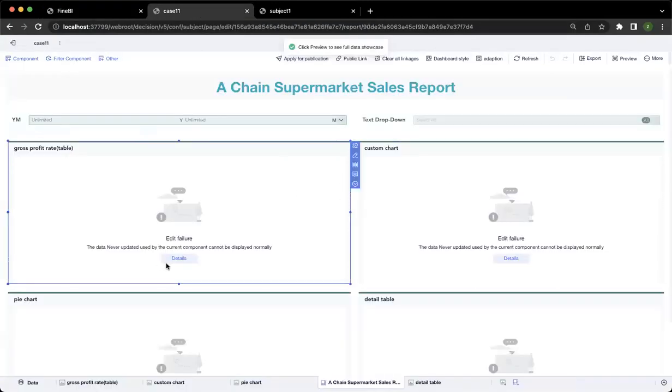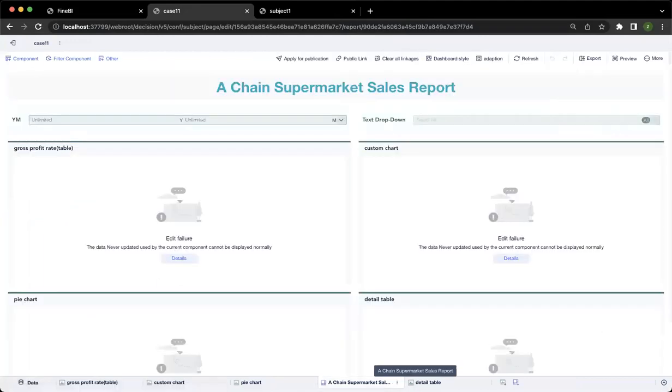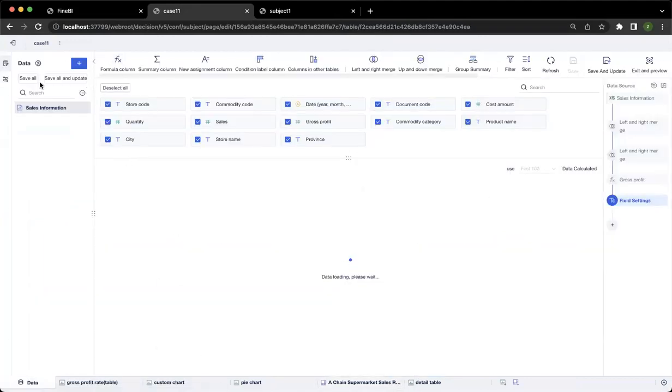And because I didn't update it here, it can show nothing. I just need to save all and update. After the update, it will preview. You can preview the data in the dashboard. Let's wait.